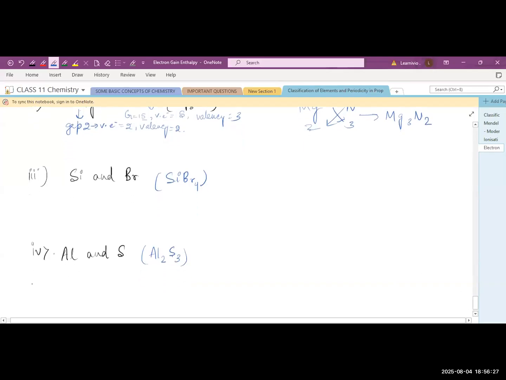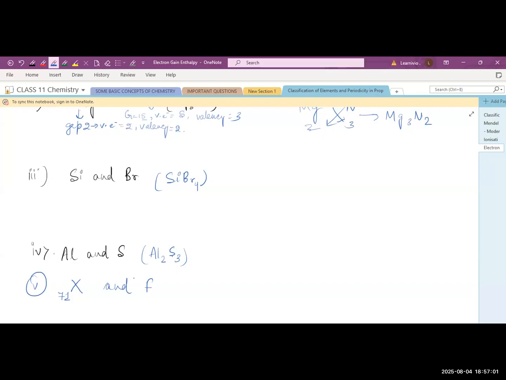Now one more question. Let me discuss it over here. Suppose an element X is given, and you don't know the name of that element, but the atomic number is given, 71, and fluorine. What is the formula of the molecule formed by this unknown element X and fluorine? Try to do this. Very simple.